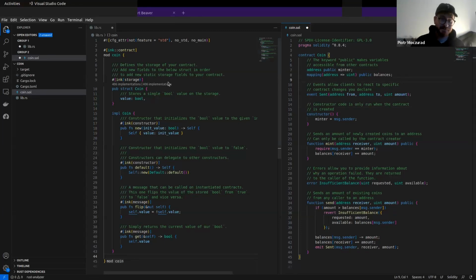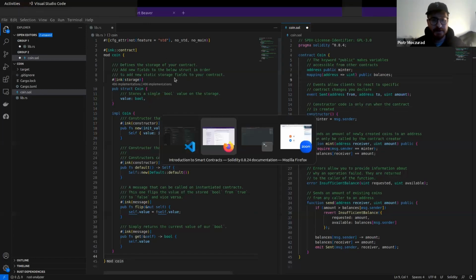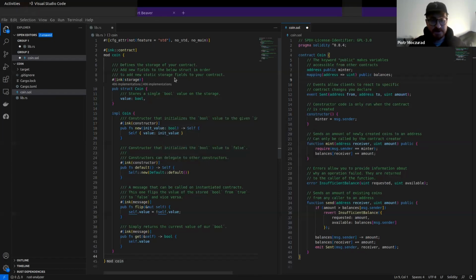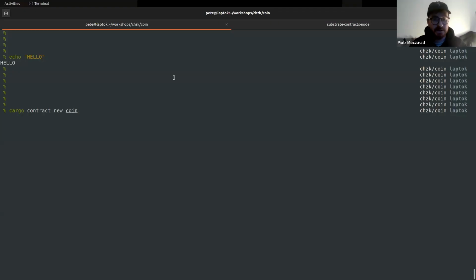If you're new to ink and to smart contracts on Substrate chains in general, and specifically on Aleph Zero, ink is not really a separate language, but an embedded domain-specific language written on top of Rust, which essentially means it's a subset of Rust with some macros that are contract specific. Then it compiles to WASM, which is what the chain can execute.